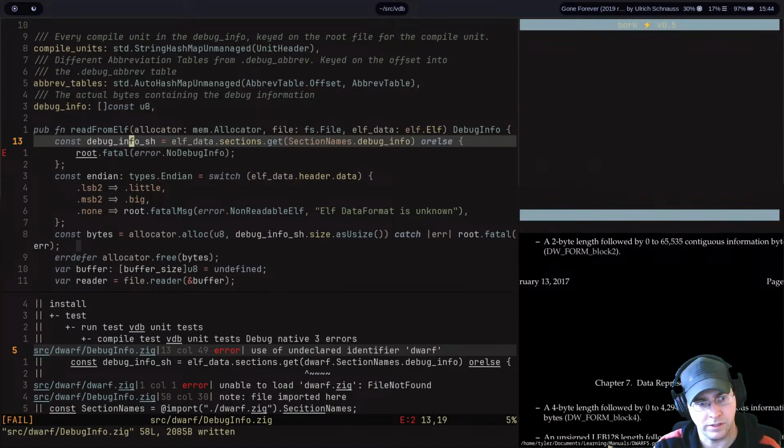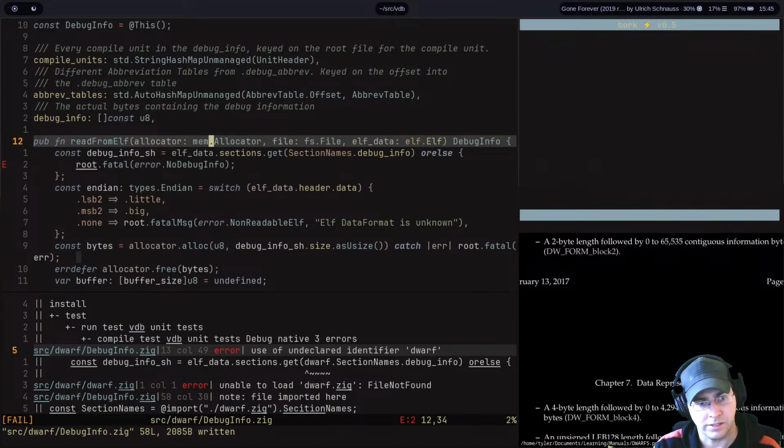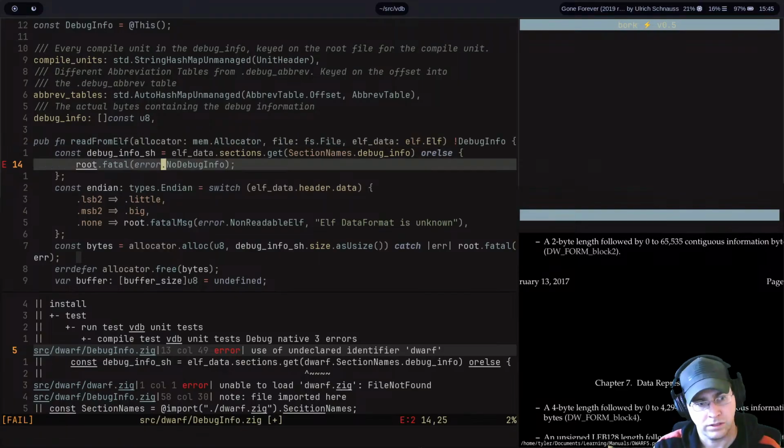So yeah, I would like to just return these as errors. Error, no debug info. Let's make this an error set.